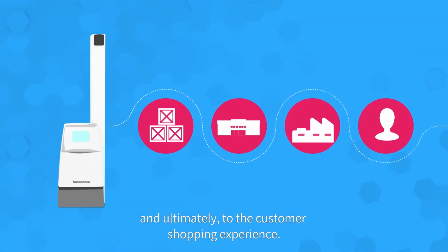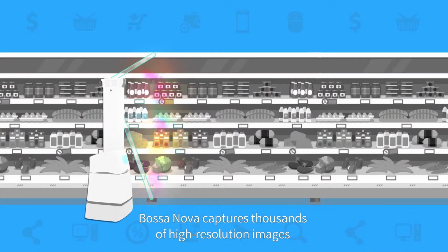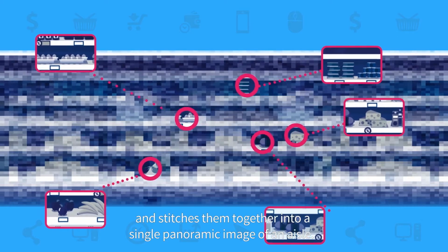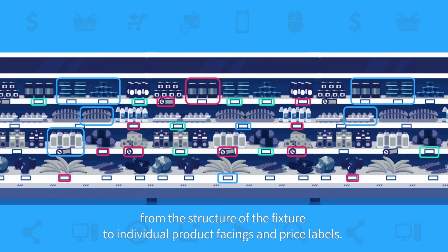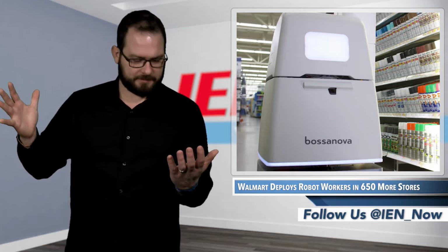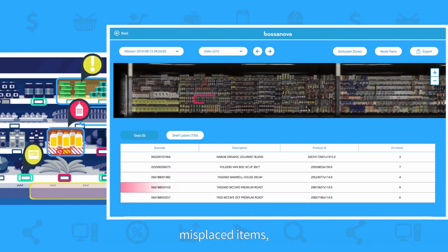The robots scan the shelves and use AI to recognize everything on the shelf, from prices and labels to products. What's interesting is that they not only know when something is out of stock, but also misplaced. I mean, soon you'll no longer have to ask an employee if they have any more in the back, only to have her look it up and tell you, well, there's one, and it's somewhere in here. The robots also make sure that the tag on the shelf matches the price in the system.